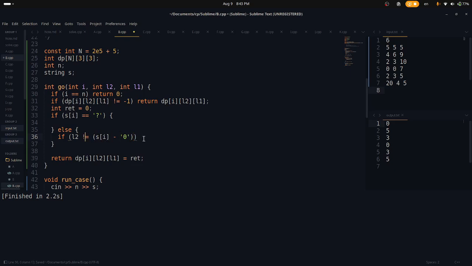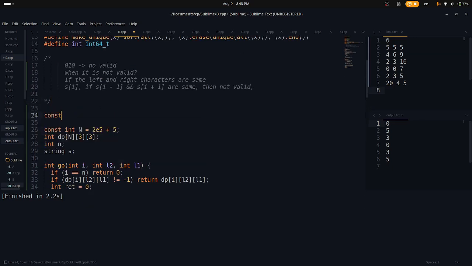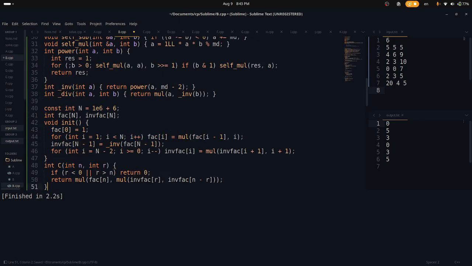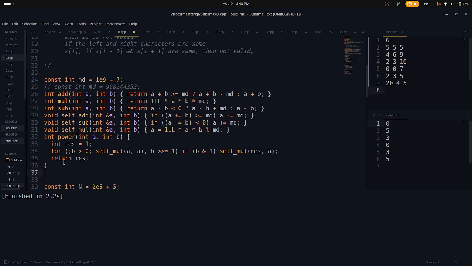If it is not equal, then only we can do this. That means res plus equal, not exactly plus, we need to do the modular arithmetic, where we just need this.